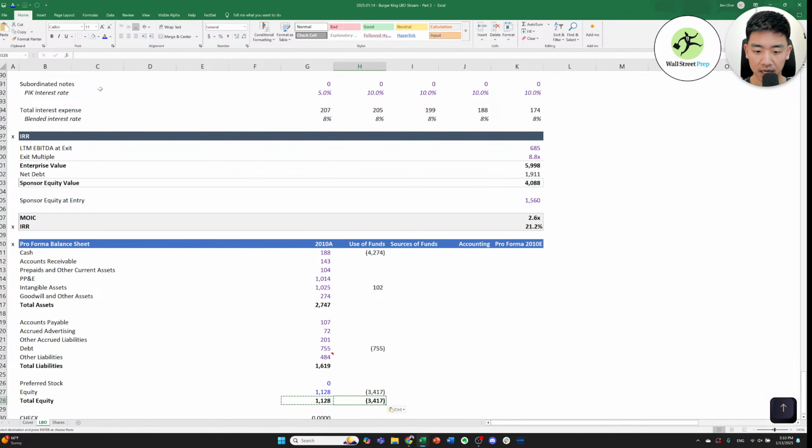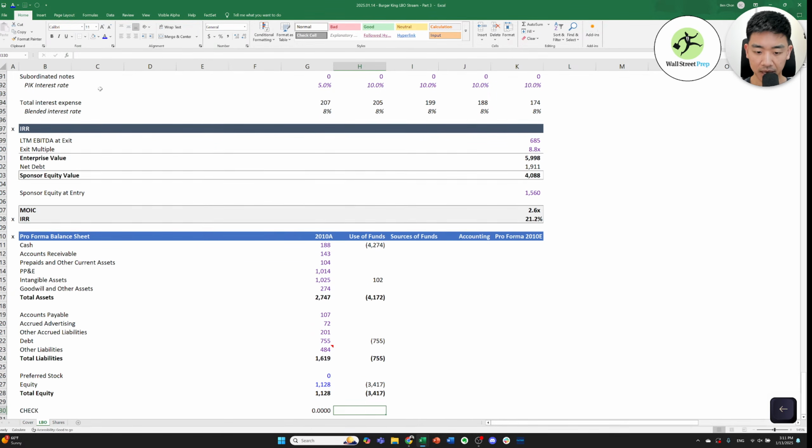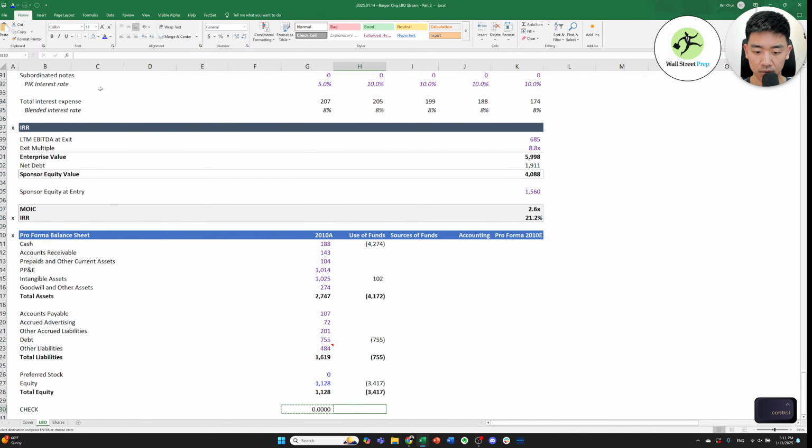And then we can do our check again. Multiplying, we get our total assets, total liabilities, and then total equity. Once we copy paste this check across to the right, this should be 0, which it is. So we know that we're at a good place because the balance sheet balances. Usually if your balance sheet balances, that pretty much means that you're doing things correctly.